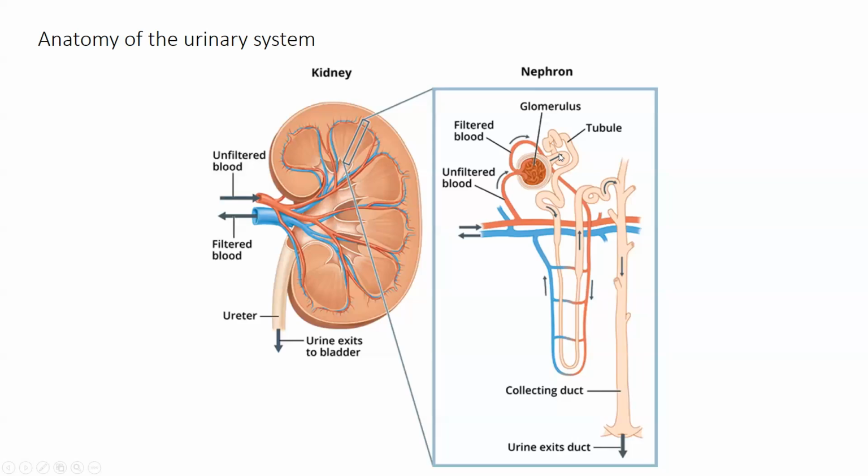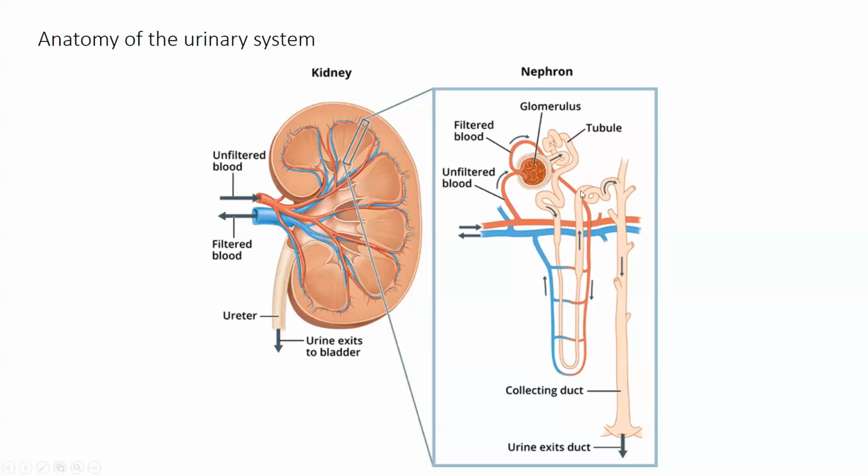But a lot of that stuff you don't want to lose. So as the fluid flows through this convoluted tubule, its composition is being modified by the cells that make up the walls of these tubules. In general, you're going to pull back all the good stuff. You're going to get all the nutrients back out of that fluid and any electrolytes that you want to save. All the stuff that's good, you want to pull back out of that fluid.